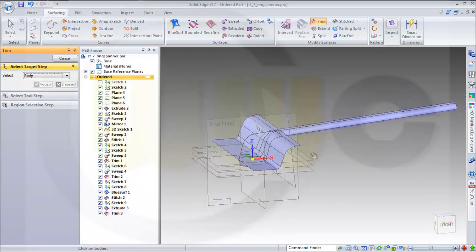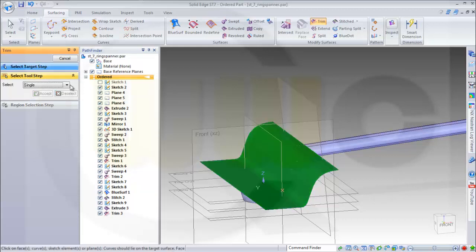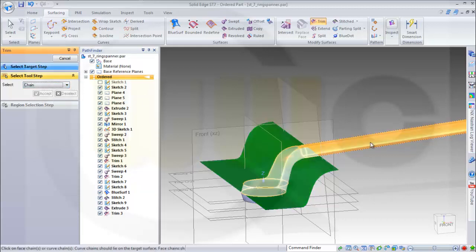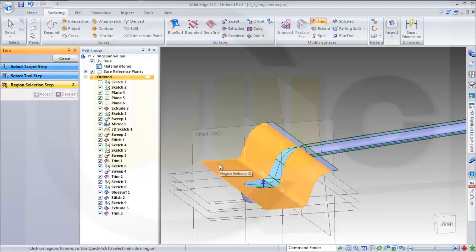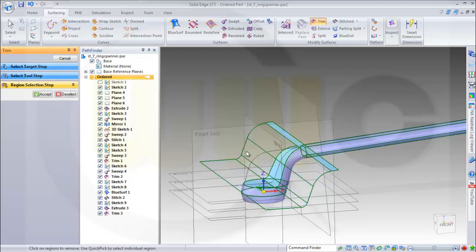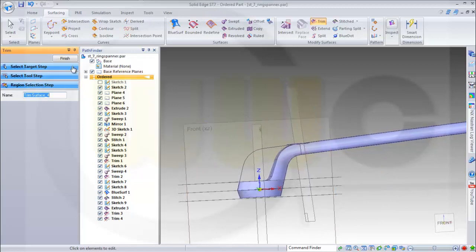So let's trim again. Now this should be trimmed. Go for chain. Accept it. Go for chain again. Accept it. And remove this part and that part as well. This should be, and that should be removed as well. That's kind of odd. Seems there's a slight problem.